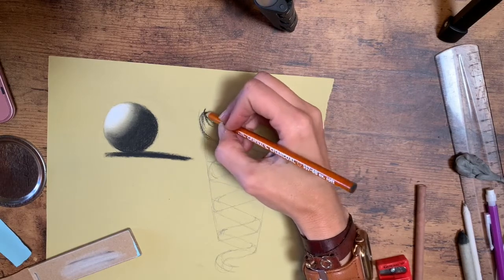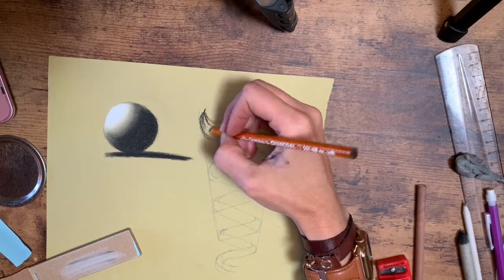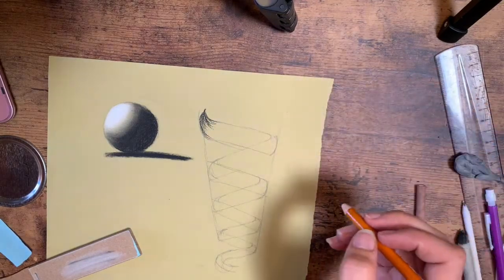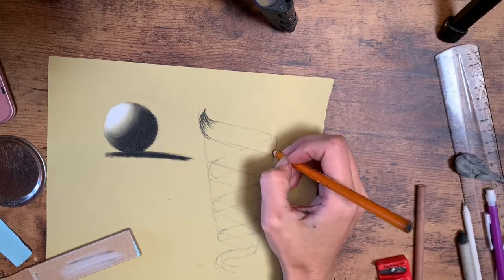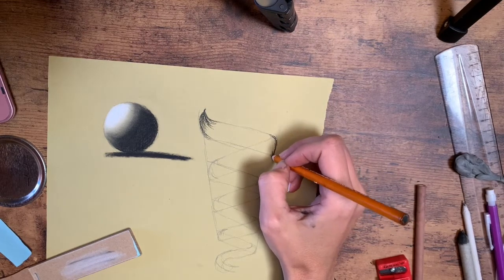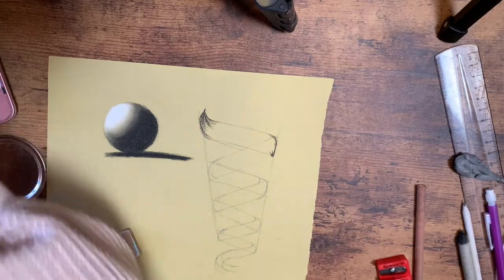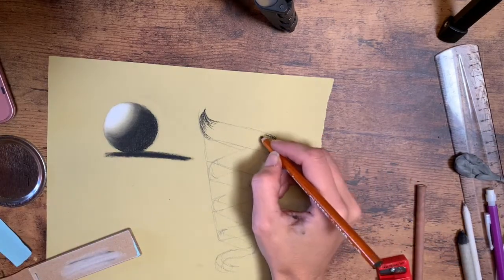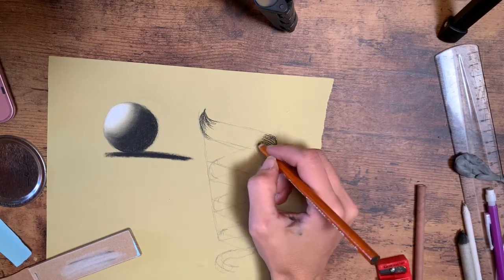Alright, so now that I have my pencil relatively sharp, I'm just putting contour hatching up toward the top here where it would be really dark. And then I'm doing the same thing on the opposite end. Contour hatching coming from the top left corner and then the bottom right corner there.